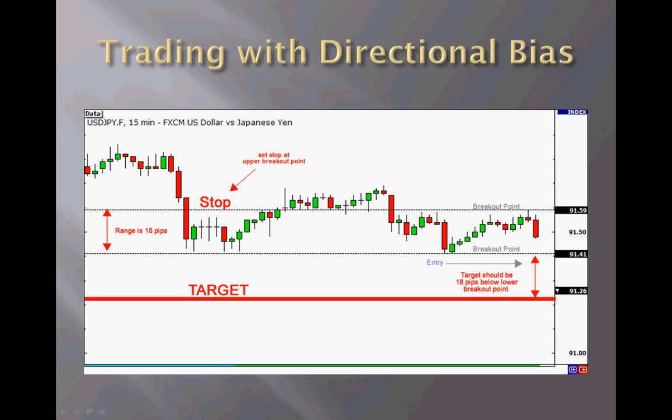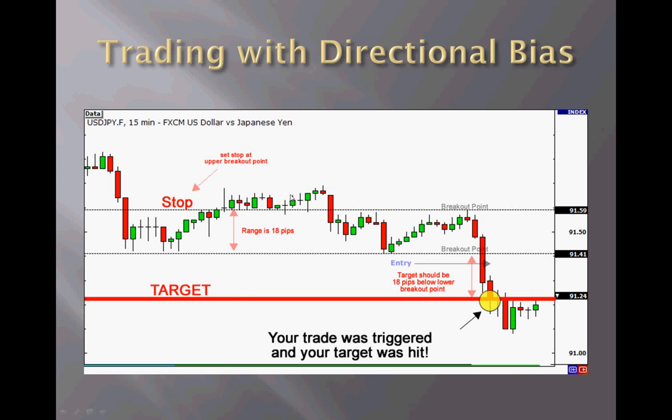One of two things could happen at this point. If the unemployment rate drops, then the dollar could rise. This would cause your US dollar-Japanese yen to rise, and your trade would most likely not trigger. No harm, no foul. Or the news is as you expected, the unemployment rate rises, and the dollar could drop, assuming the entire fundamental outlook on the dollar is already bearish. This is good for you because you already set up a trade that was bearish on the dollar, and now all you have to do is watch your trade unfold.